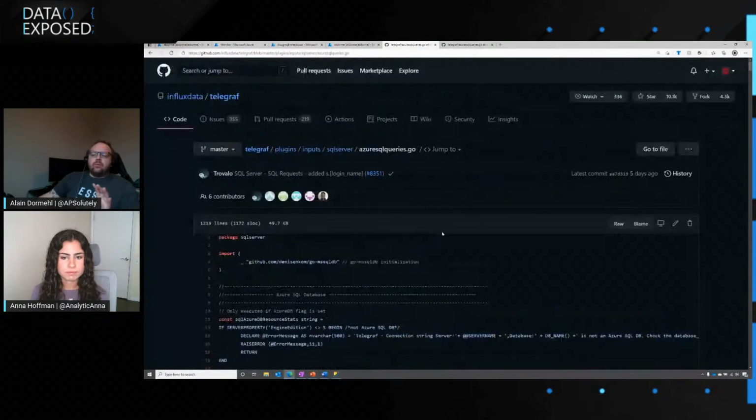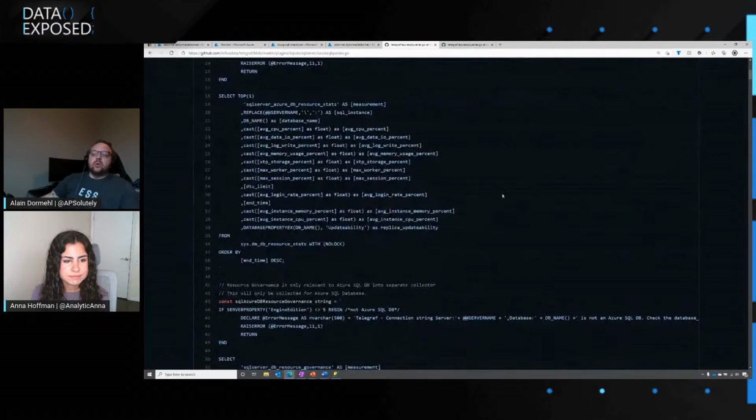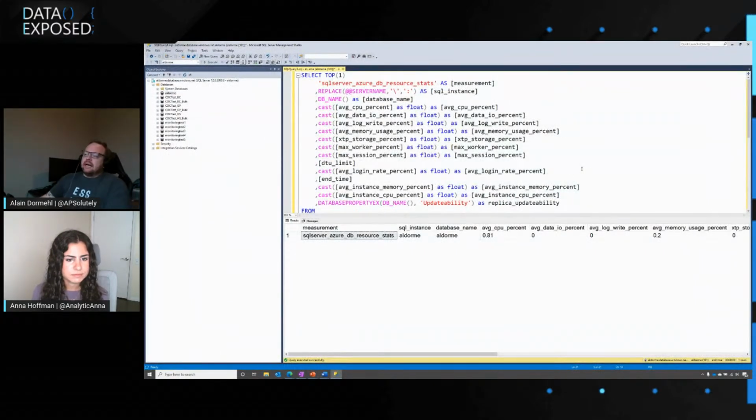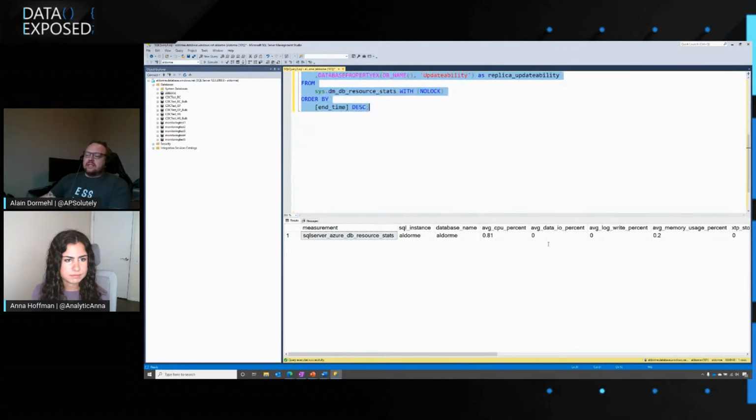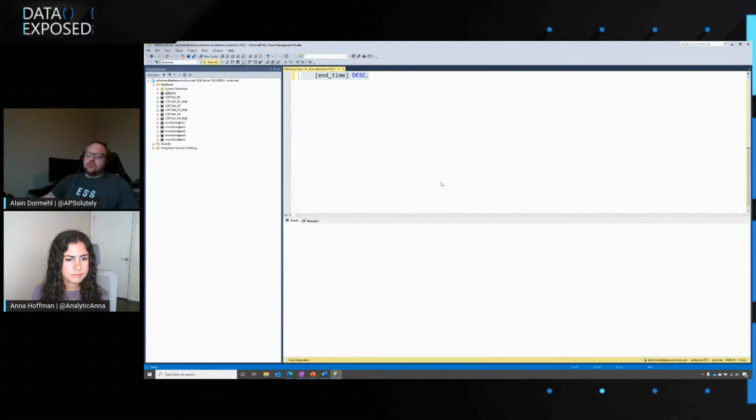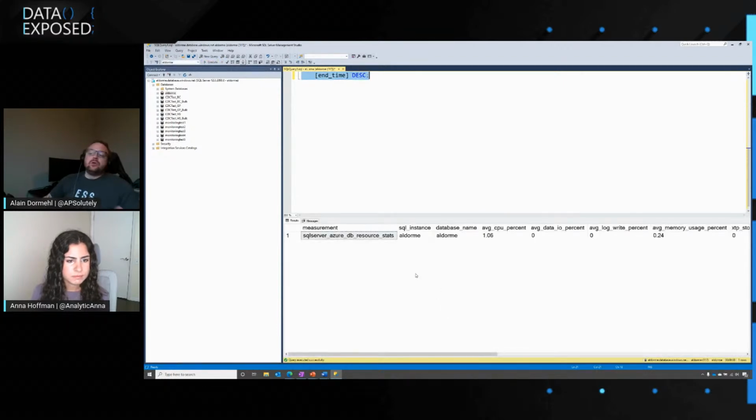I guess a big part of why we decided to go this route instead of building something ourselves is because now that it's open source, customers can see exactly what data we're collecting and how we're aggregating it, and that will help you make decisions for how you want to visualize some of this data. All of these queries that we run are just standard SQL queries. You can see, for example, here's one of the Telegraf queries that we use in the plugin to show CPU and things like that. All of the data we have here, the way we aggregate it, that's all open source.